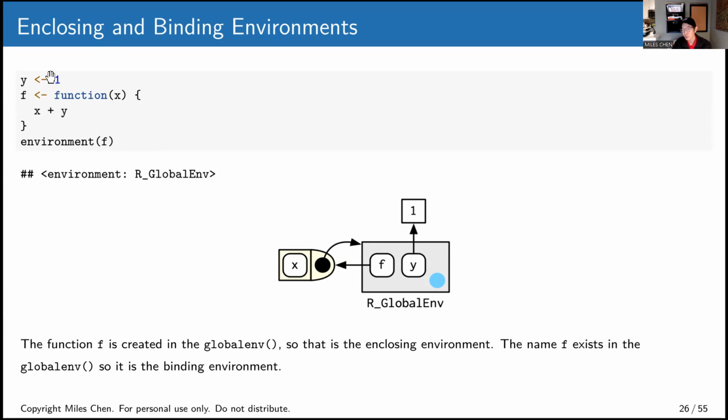Inside the global environment, we also have a name y that points to an object with the value 1. So this is what our picture looks like. Inside the global environment, we have two names, F and y. y points to 1, and F points to a function. And this function's enclosing environment is the global environment. That's what this little arrow is pointing to.